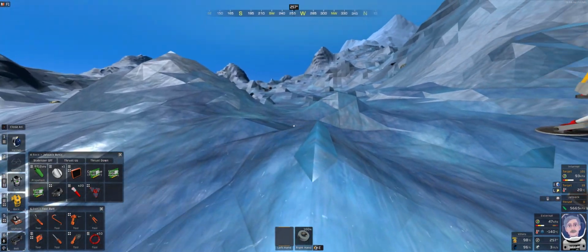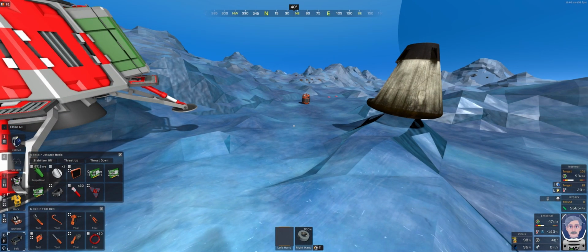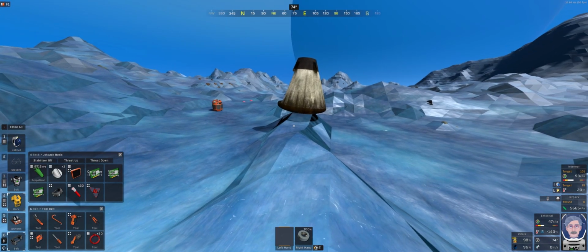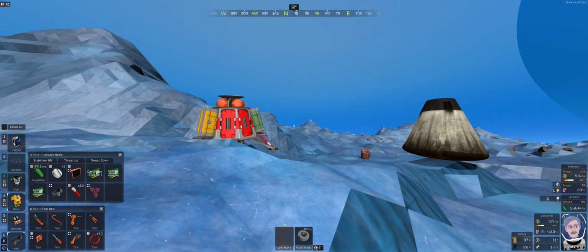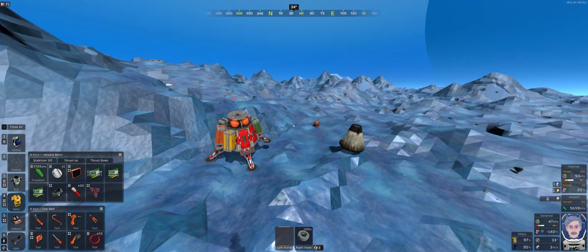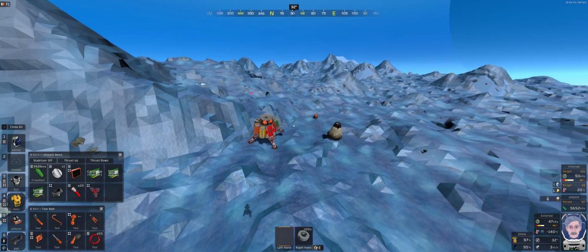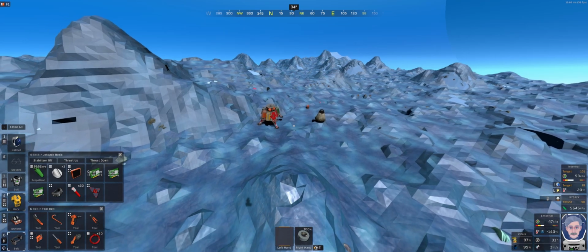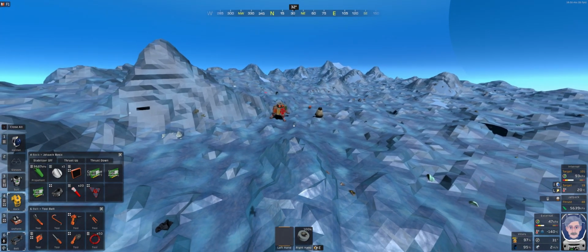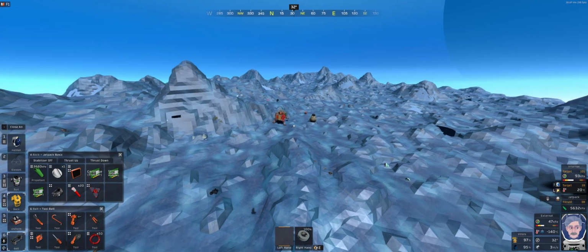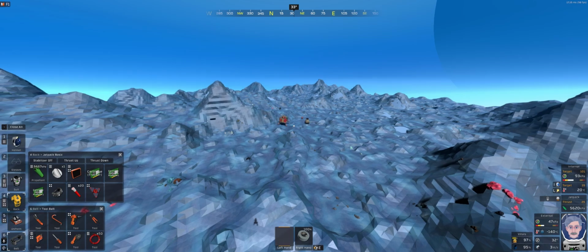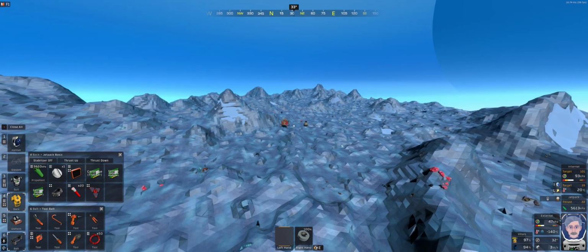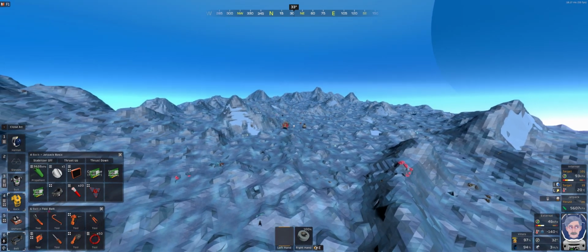So, can't test all the mods out because a lot of them require either lots of seeds or other things. But what we can do is just fly away and see when these things disappear. You can see at the top of the screen we've got the compass ribbon. Now, normally you lose sight of anything between 200 and 250 meters away. So we're not quite there yet, but we'll be shortly.